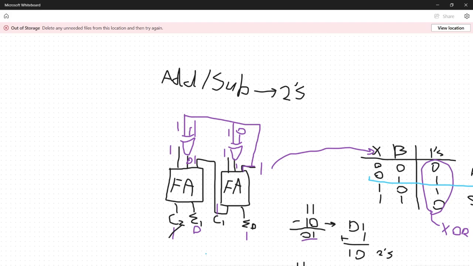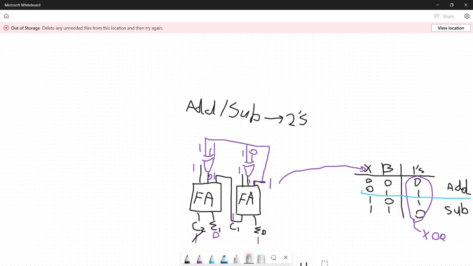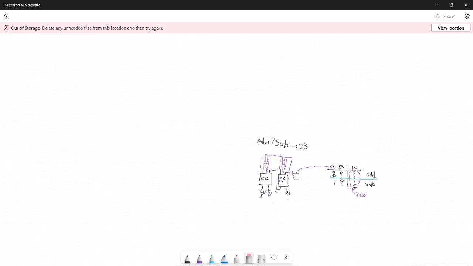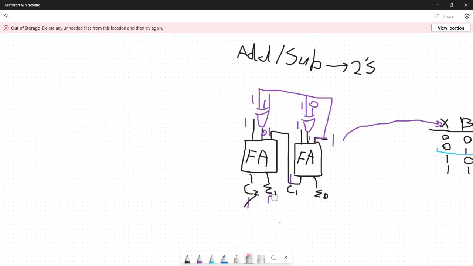Now, let's make this addition. If I were to add the numbers 1, 1 and 1, 1, well, that becomes 0 with a carry of 1, and that becomes 1, 1.